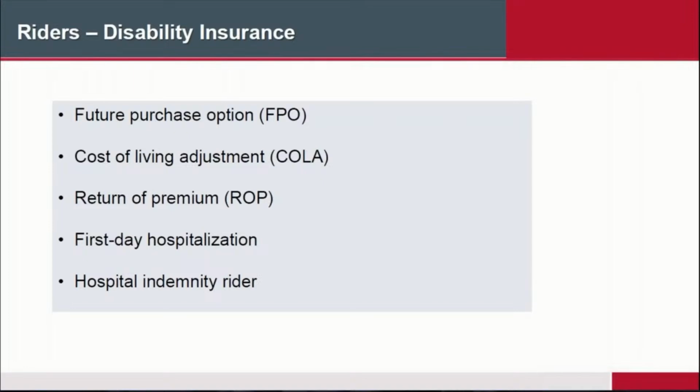The ROP is really an interesting rider because you can say, well, if I become disabled, I'm going to get an income. If I'm one of the lucky ones, nothing ever happens to me. At the end of the period, when I cancel the plan or it expires or whatever the case may be, I'm going to get up to 80% of all my money back, tax-free, because that's just a return of your own money. So again, you have to look at the definition from your insurance company, because some companies will say, if you never had a claim, we'll give you 80% of your money. Some companies will also say, if you did have a claim, we will deduct that claim amount. So let's say they owed you $60,000, but you did have a claim for $20,000, then they'll only pay you $40,000. So you have to look at the insurance company in question.